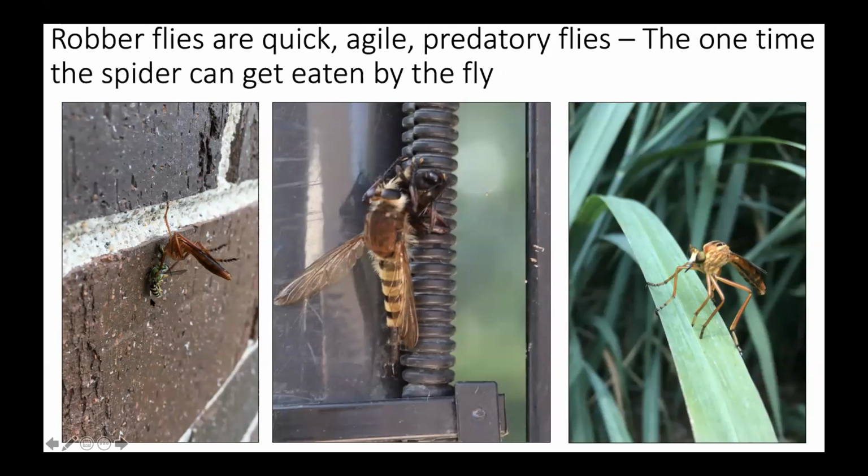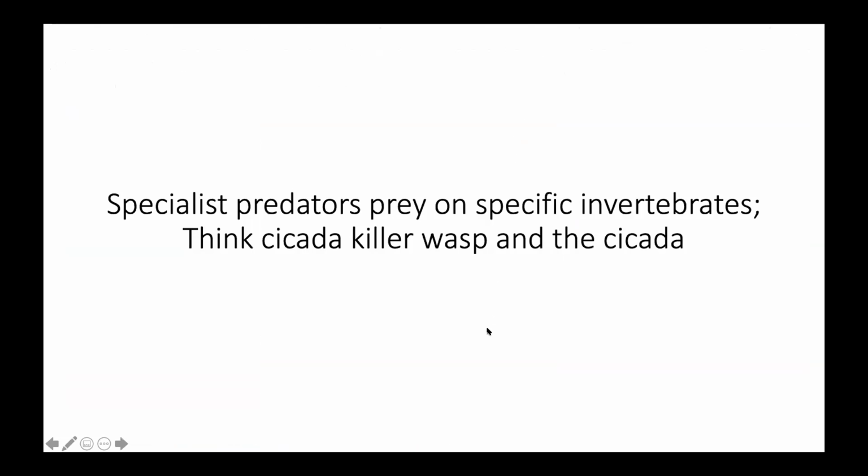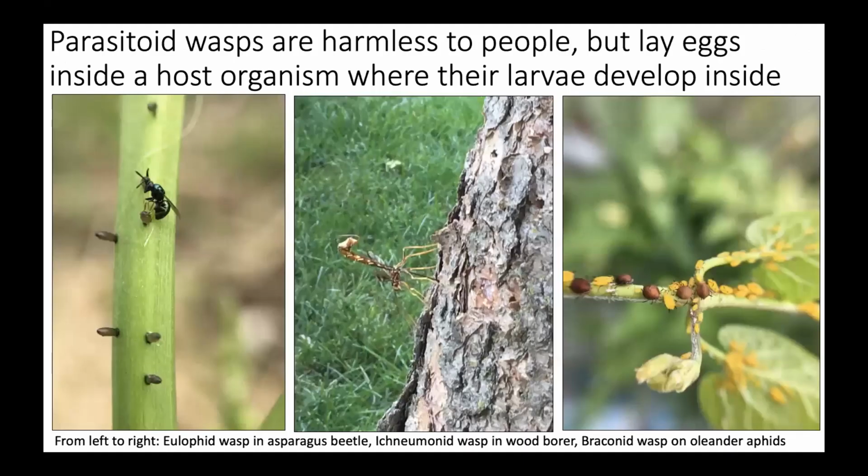And if you watch it, and this poor little bee kind of got the short end here, but this robber fly is hanging on by like one leg and consuming it with the other. It was pretty amazing. But there are a lot of specialist predators, and they are pretty specific to what they want to feed on. If you think about the cicada killer wasp and the cicada, there are incidences like this throughout.